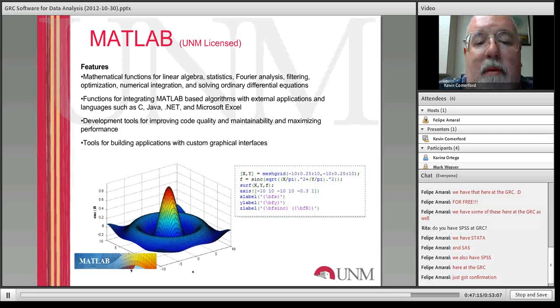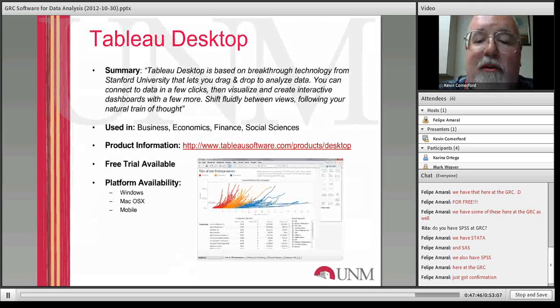So by learning the MATLAB scripting language, you can build custom analysis visualizations on your own. There are also a lot of folks you can find at any university, UNM or elsewhere, that know advanced MATLAB capabilities that you can tap in order to help build these things for you until you get proficient on your own.